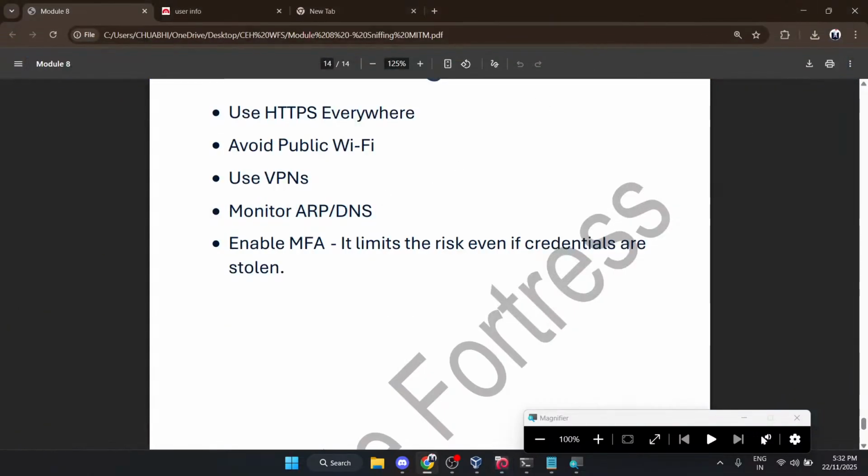So monitoring these ARP and DNS is also necessary.